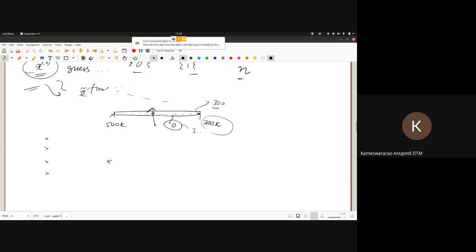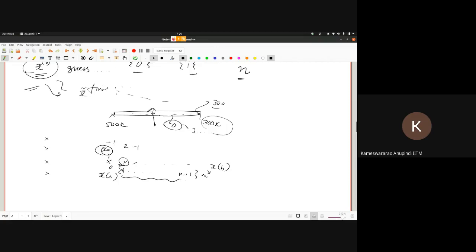So let's say the value of X0, or XA, is already known, right? And the value of XB is already known. And then you have to find, let's say this is 1 and this is n, so you just have 1, 2, up to n minus 1. You just need to write equations for these interior nodes and then calculate it. Right. So when you calculate for 1, this will have the coefficient matrix of 1, -2, 1, or I think I put it as -1, 2, -1. Then unless you know what X0 is, you cannot really put this -1 times the value at X0 that needs to be put, right?